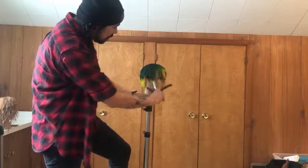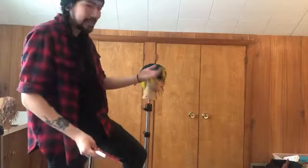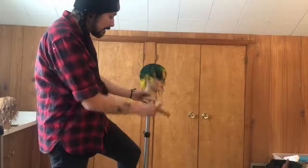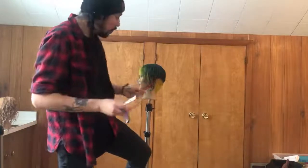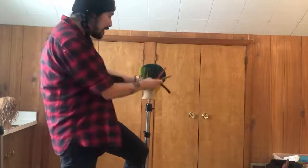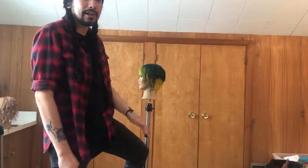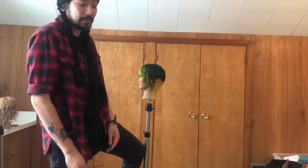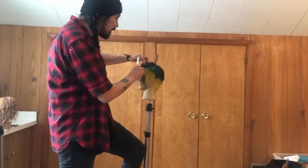So once I'm finished, I end up with these really soft pieces, which I like. I like the softness in that, so I'm going to leave that. If you don't like it, then you just cap all that stuff off afterwards. But now that I'm finished with that, I'm going to move over to the other side and do the same thing. Before I started in the front, I made sure that those two division lines were the same, right? Because if they're not, you're going to end up with a crooked bowl here. So you really want to make sure that those are as close to even as possible.